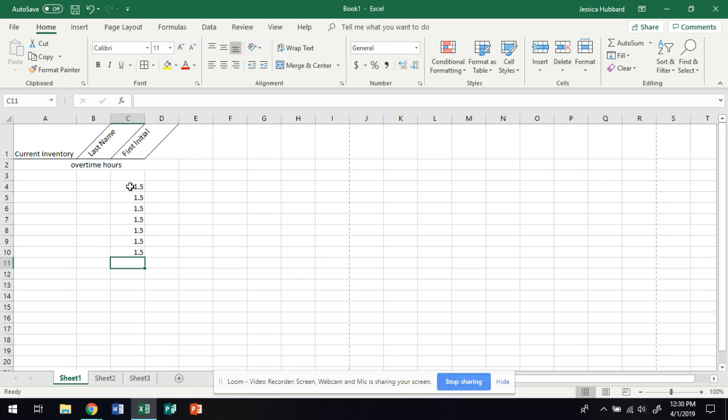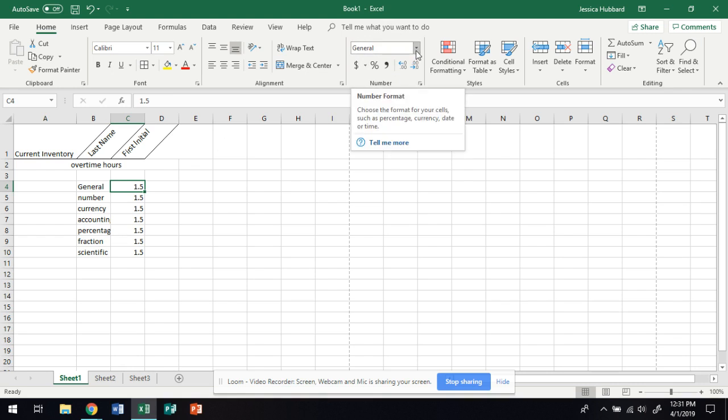And then we're going to change each cell to what it's supposed to be. So this first one will be general. And then we'll select our C4. And it's in our number group here. This drop down arrow tells us what this number is. So this is under general.